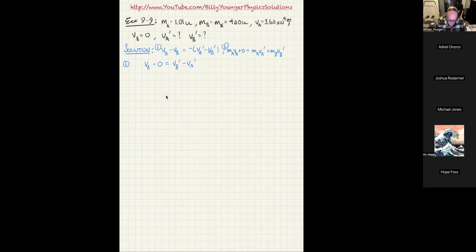All I've done is substitute the specific values, and even then I'm still using the symbol, but I did substitute the 0 in there. Now, in addition to that, we can use this to solve for one of the velocities. So I'll solve for the velocity of the proton after the collision, and that one is VA prime, which if I pull to the left-hand side, it'll become positive. Then I'll get VB prime, and then I pull the VA over to the right-hand side, that'll be negative. So it'll be VB prime minus VA. So that should actually work.